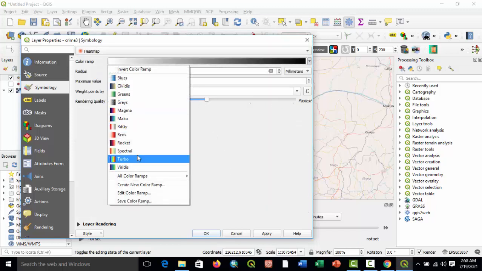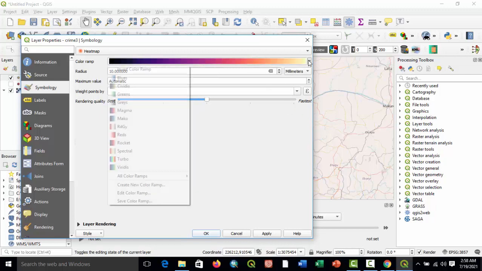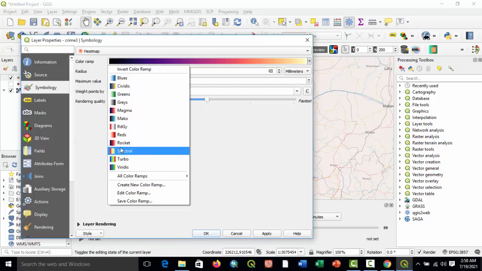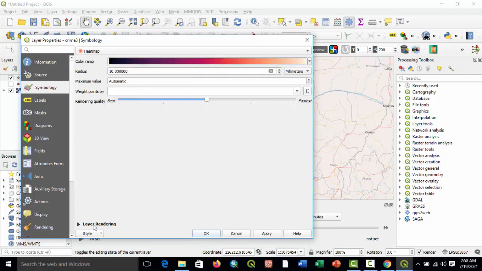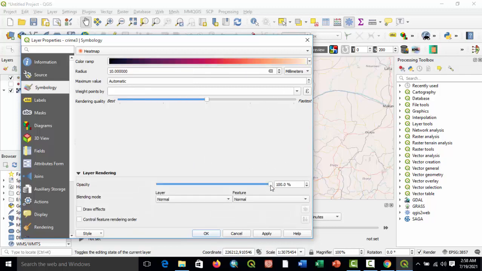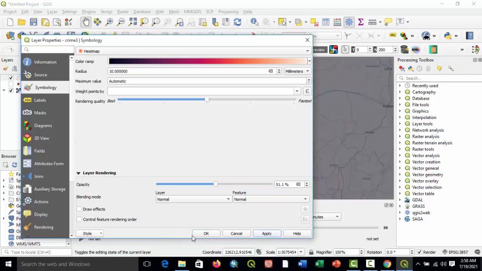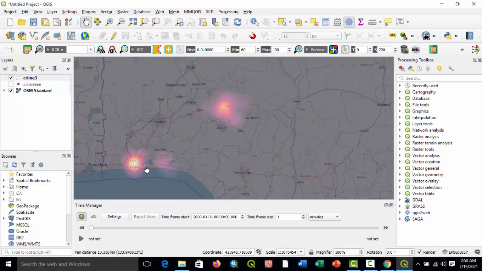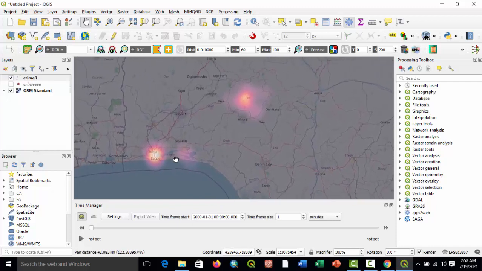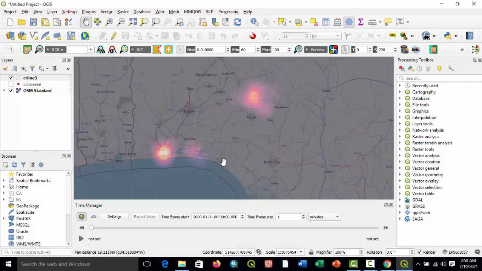You can use another color. Let's try to use this. Then go to layer rendering, reduce the opacity and apply. So this is the heatmap. It will show you the areas where the incident is more predominant.